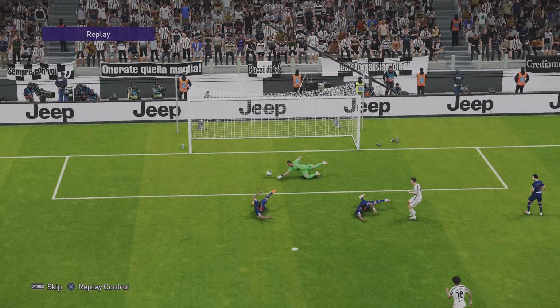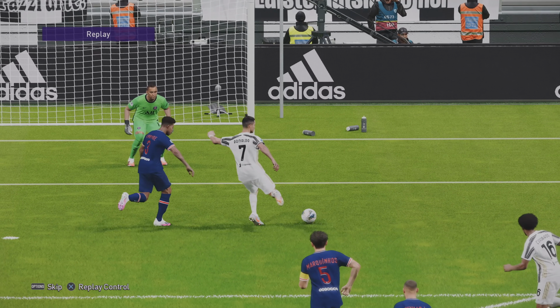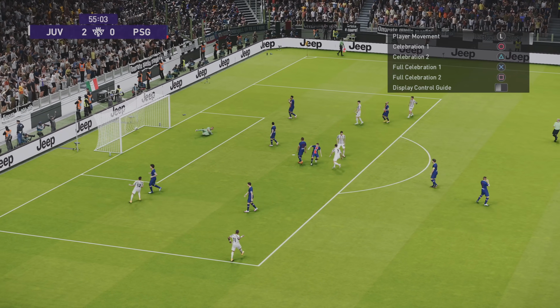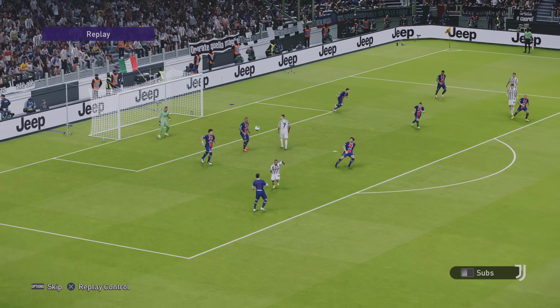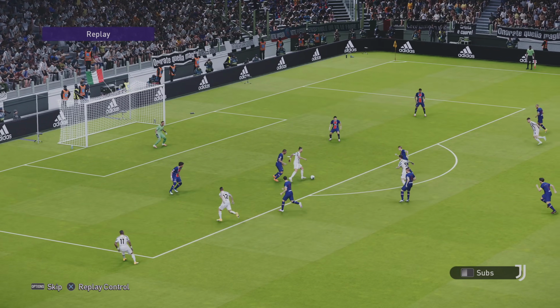But the problem with having all this goodness, the responsiveness and everything like this, it's going to be fantastic for online, I've got to admit. But as an offline player, I found Superstar way too easy, and Legends still challenging, but not as challenging as it was in PES 2020. So you may want to increase your difficulty by 1. Whatever you were in PES 2020, increase it.